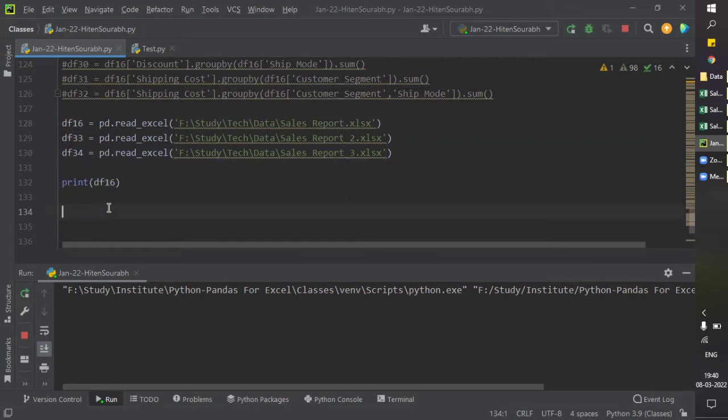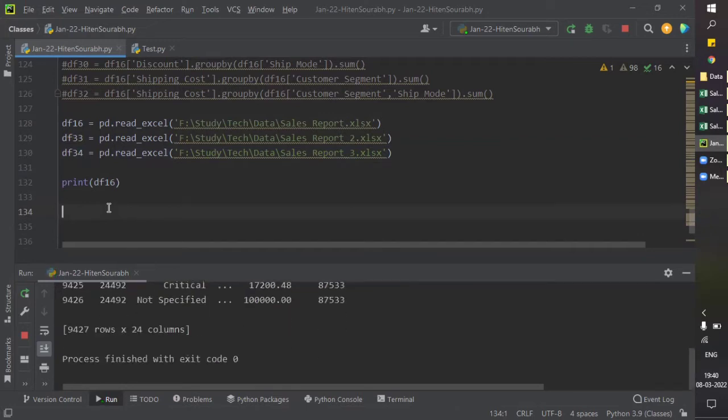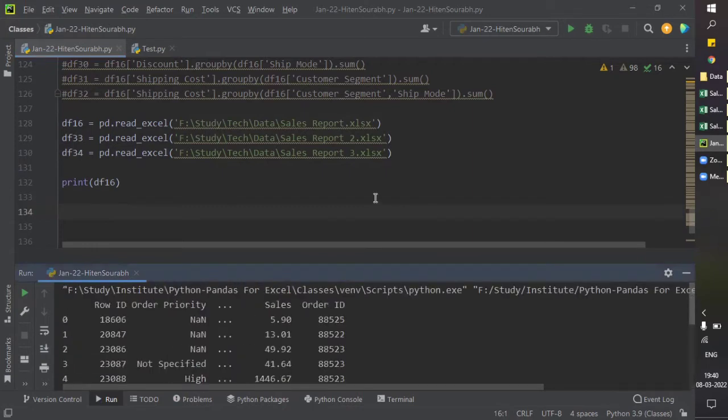It's taking a bit longer than usual. Yeah, we have it. So you can see we have the data of the first file.